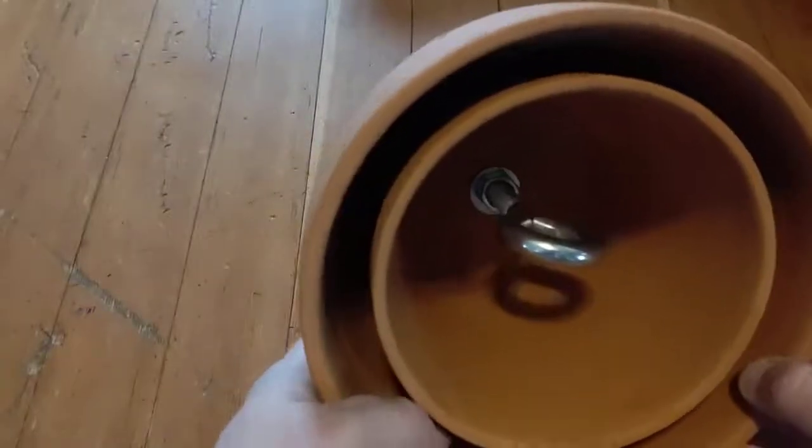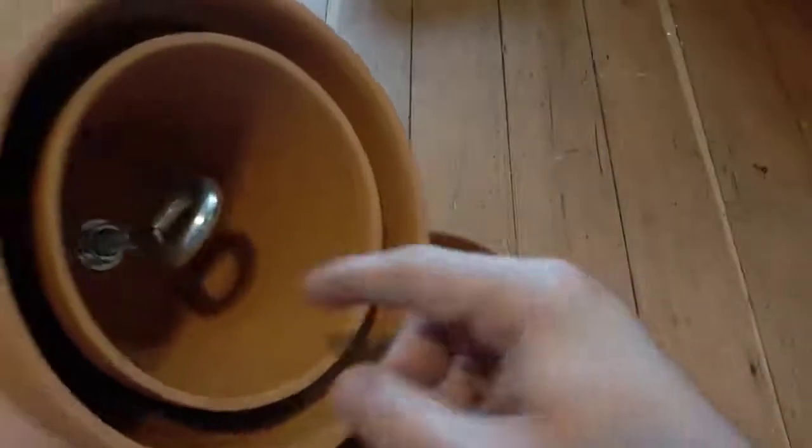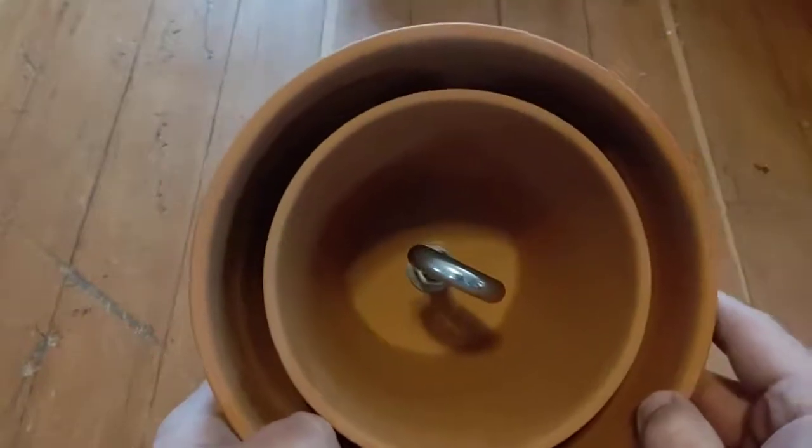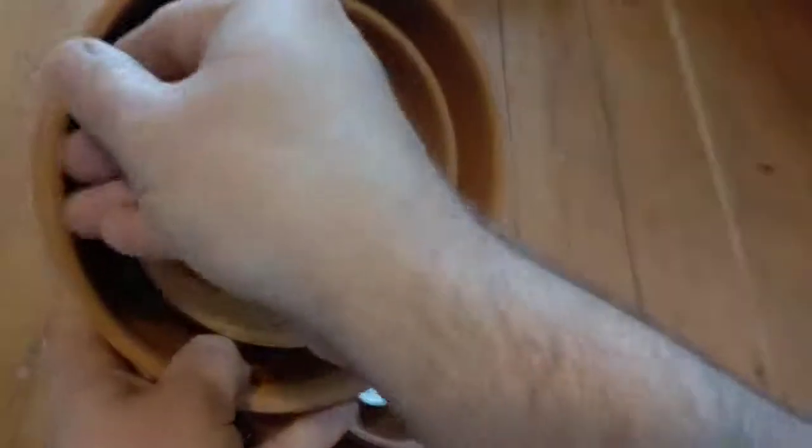The idea here is that this whole assembly is turned upside down over the tea candles. The heat from the candles heats up the eye bolt quite a bit, which helps to radiate even more heat — or retain more heat and keep it radiating around inside. After I saw this design, I kind of had an idea of why it may not work very well, but I'm going to wait until I'm done testing both methods before I let you in on that idea.